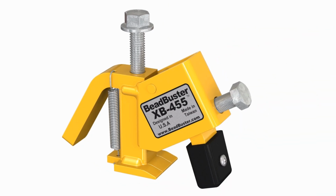The XB-455 by BeadBuster makes it easy to change ATV or side-by-side tires easily and quickly.